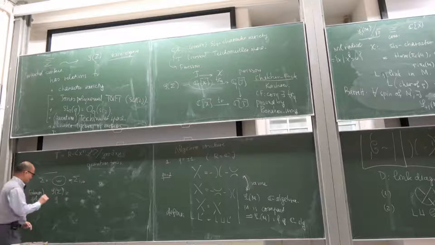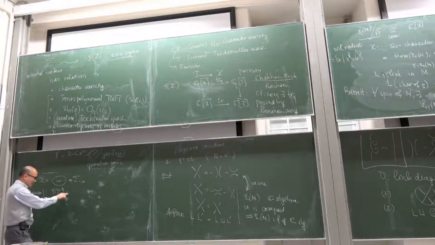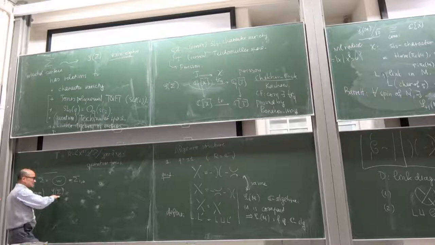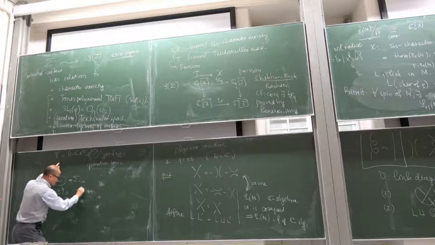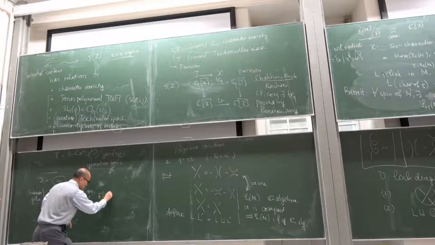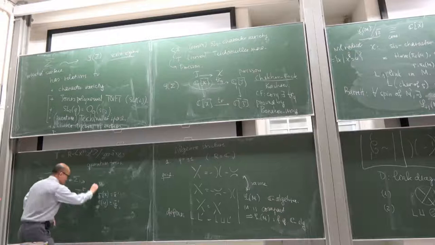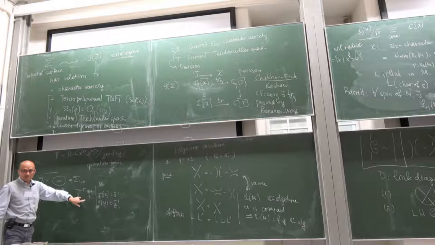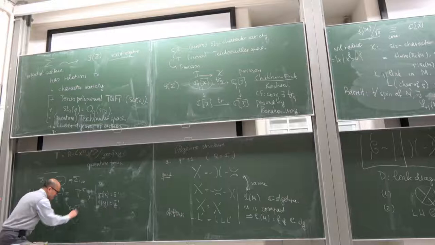It says that there's an isomorphism, actually an embedding of this Skein algebra into the quantum torus. So it's just T to the sigma, where sigma here is the involution, sigma of x should be equal to x inverse, and then sigma of y should be equal to y inverse. Okay, so it means that you look at this involution of this quantum torus, and you look at the set of fixed points of that involution. Okay? So for example, x plus x inverse is certainly invariant, right? And then y plus y inverse is also invariant.